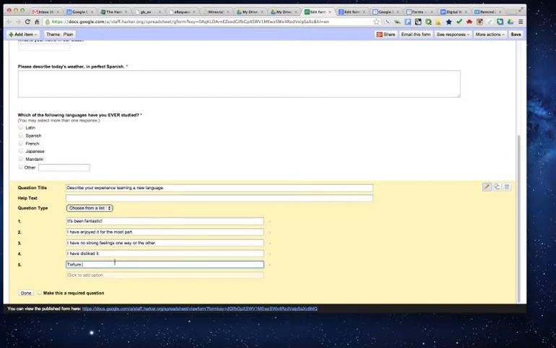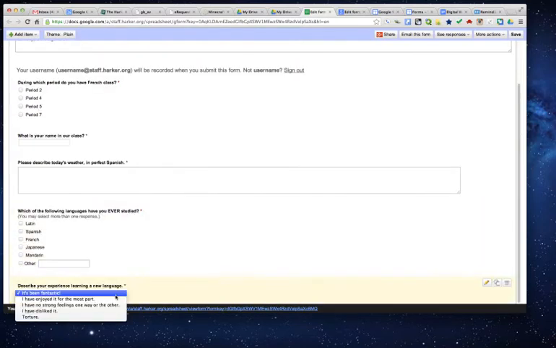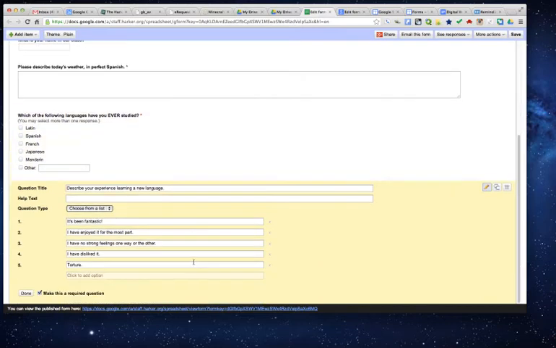Torture. Okay, now the reason I mentioned that it's different in the newer forms is because what I've typically done in the past is you'll notice that it only gives me these 5 choices. So I have put an additional choice, which I don't think it'll let me change, so I'm going to put that one here, and I'm going to put this one here, and I'm going to put this one here.